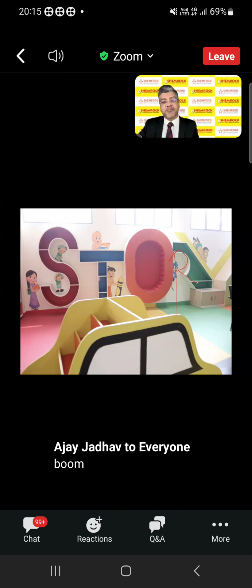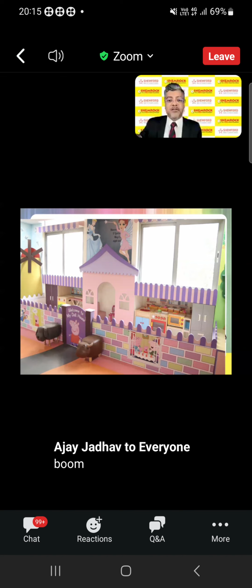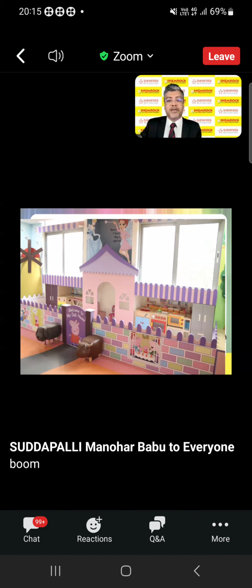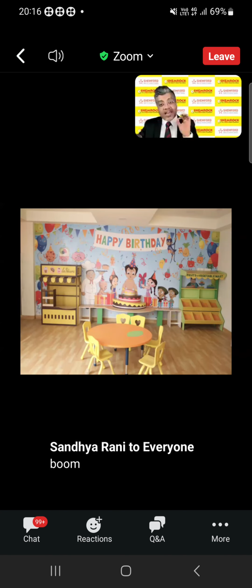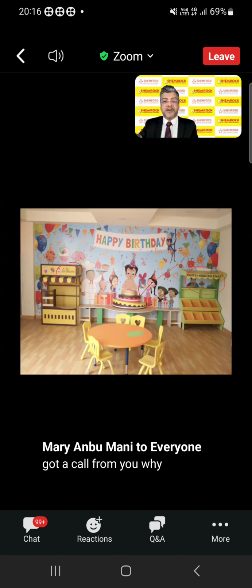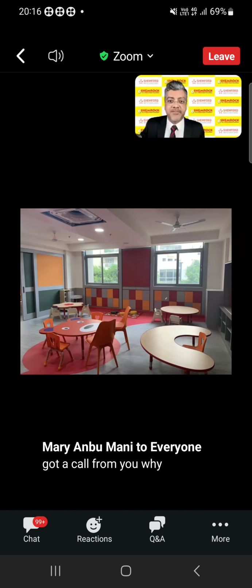Story, story. A dollhouse. All this made in your school only at a ridiculous price. Imagine laborers who are charging 600 rupees a day are setting up this school for you. A birthday celebration area. Again, everything has a concept. Look at this. Unhealthy food, healthy food over here. A birthday celebration area. And this is a classroom. Again, does this classroom look good? If it looks good.